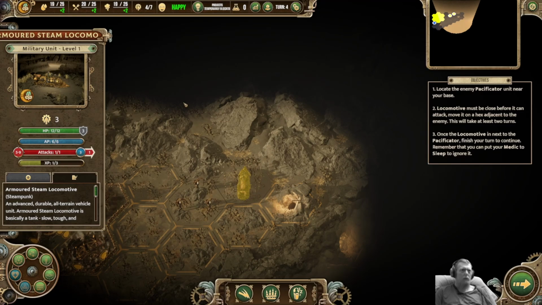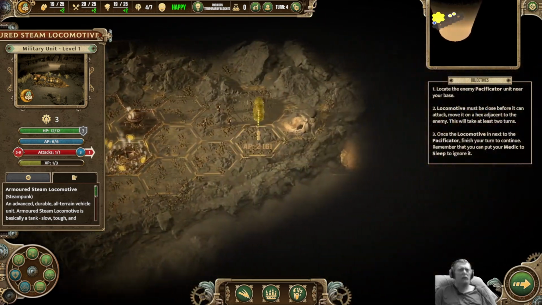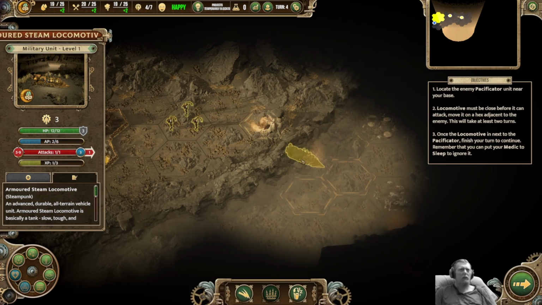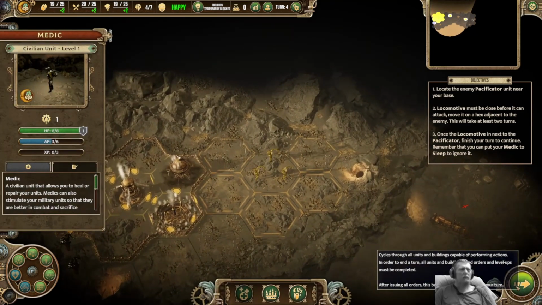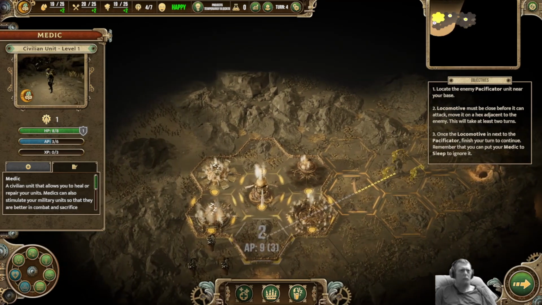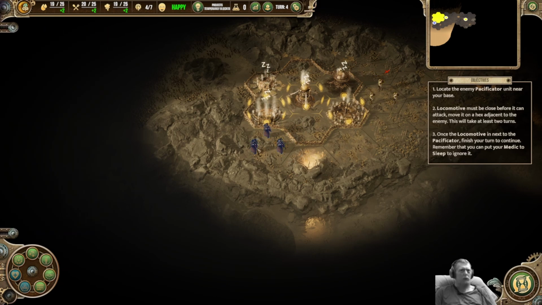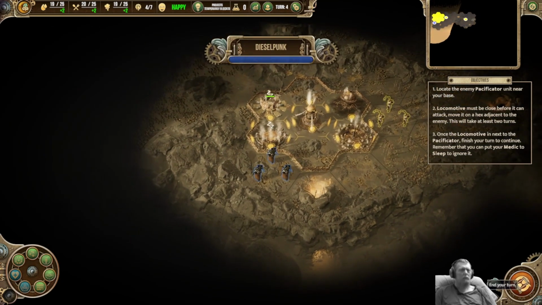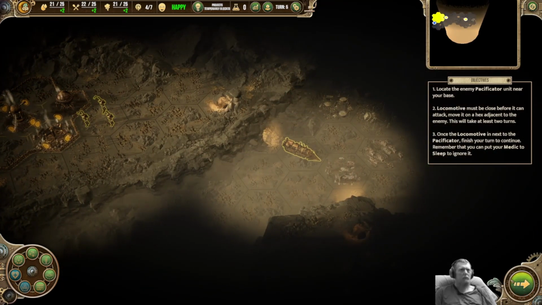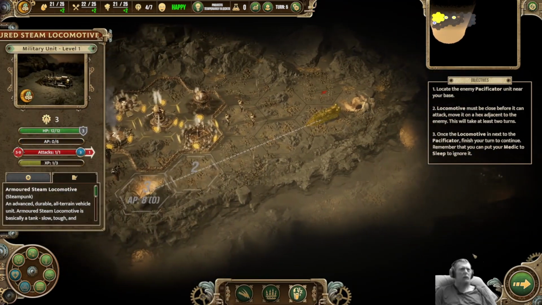So... where could he be? Let's move the medics back into here. They're pacifiers. Are those the ones? Are those the enemy? Yes, they are. Three action points that we don't have.